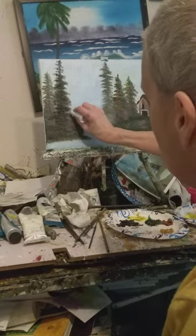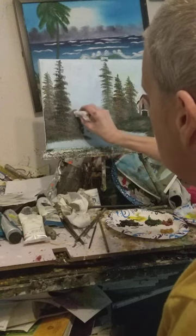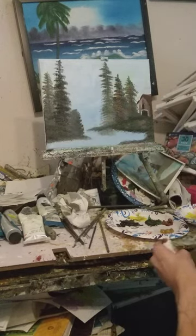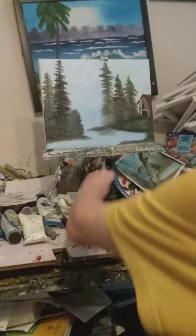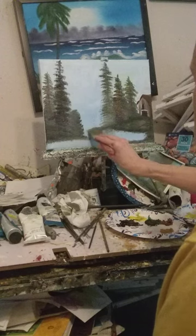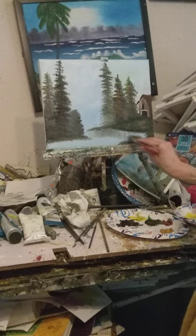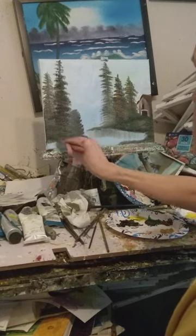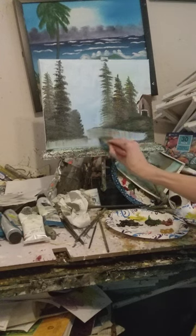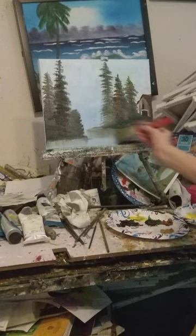I'm going to take a piece of paper towel and blend this bush so that way I can get the color on it. There we go. Okay, I'm going to start pulling this down for reflections. Pull it straight down when you want reflections. There we go. And you're going to lighten it across.